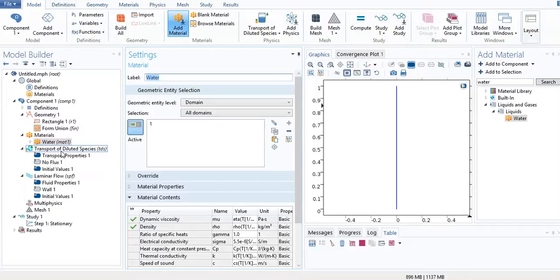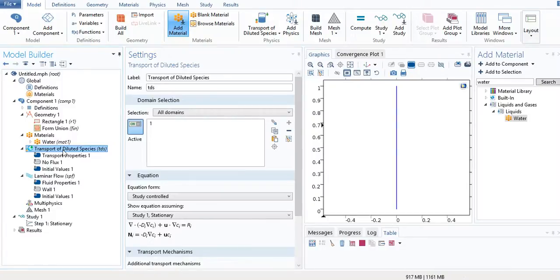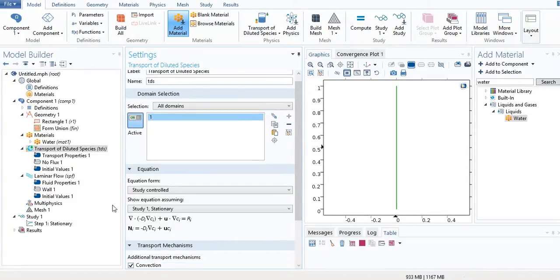The next thing to do is to define our boundary conditions and properties for the mass transfer. If we select transport of diluted species, you can see that our geometry here has been labeled as number 1. If you click on 1, you can see that it has been highlighted, the color has changed. And these are the equations of Fick's first and second law that will be used in this problem.